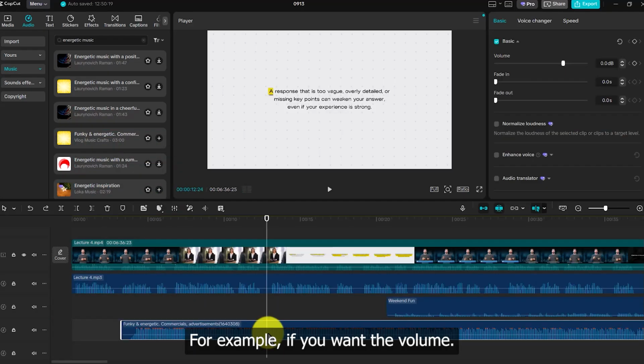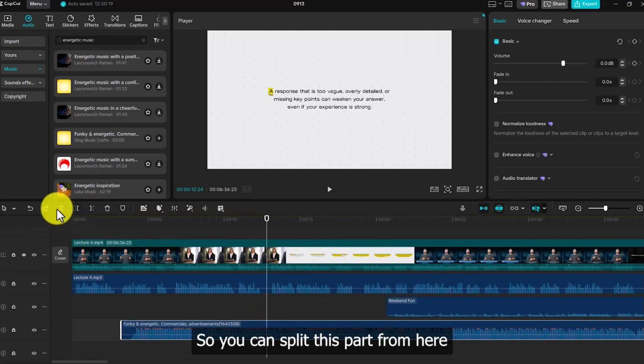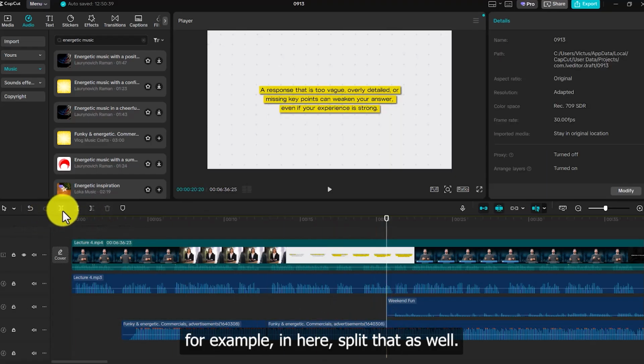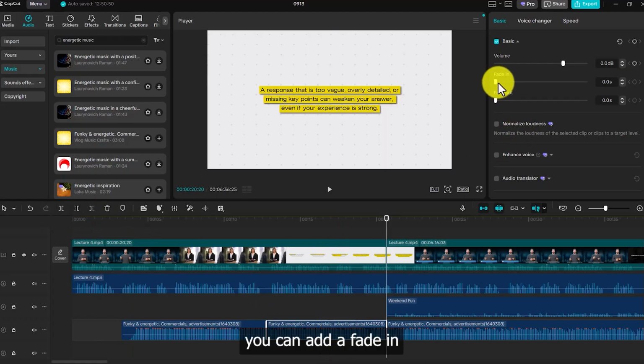For example, if you want the volume of the music to be a little lower at this point when this graphic comes, you can split this part from this one. So you can split this part from here and till that point, for example here, split that as well. Select this clip, and here you can see you can add a fade in for this specific duration, or you can adjust the volume by using keyframes as well.